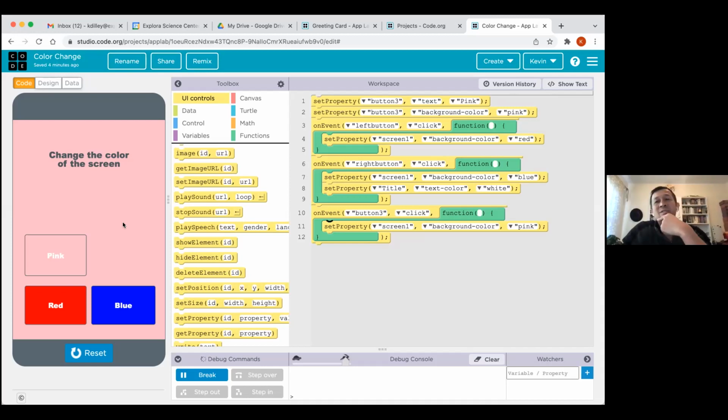Yeah, and I know if anybody is using the Code.org curriculum, I believe in the high school curriculum, there are some sections that use App Lab, for part of the curriculum. Okay. Well, it's super easy to use. I'm pretty impressed with this.